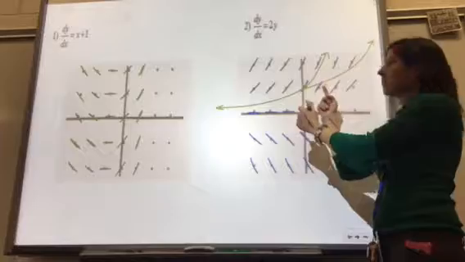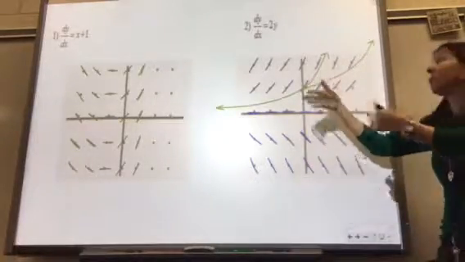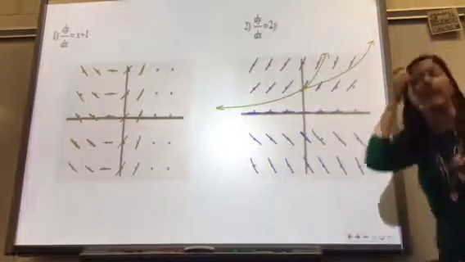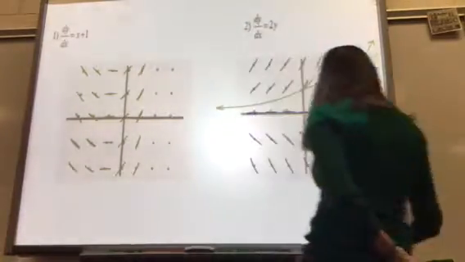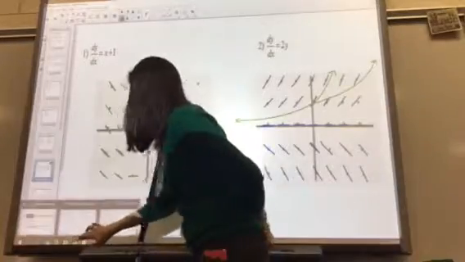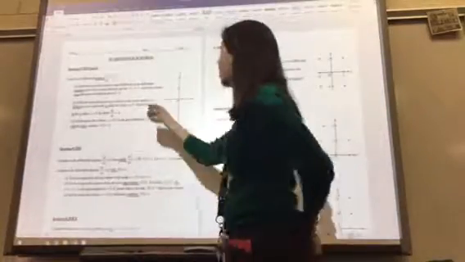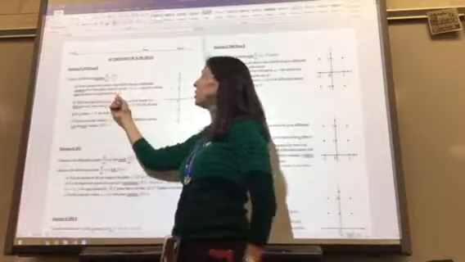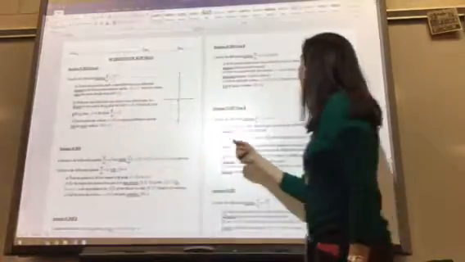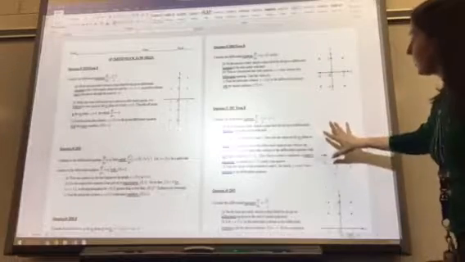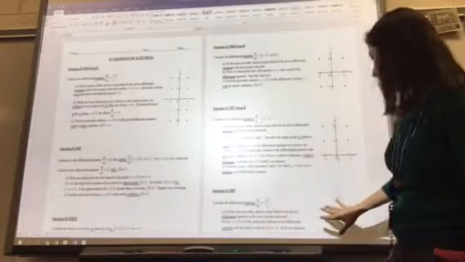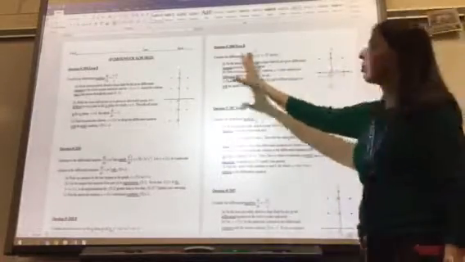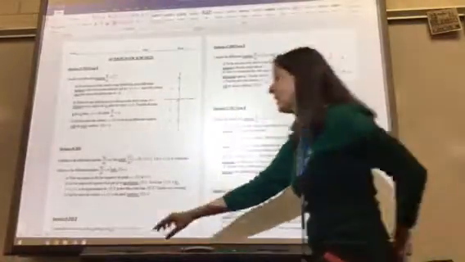Where'd you get the 0, 1 from? I was just saying, if it asked you to draw through 0, 1, what would it look like? So is it going to give us a point to draw it through? Always. The AP will always tell you specifically. Here it says sketch the solution curve, which we just did, through 0, negative 1. This one didn't want a sketch, and this one didn't either. But they'll tell you specifically what point to go through.